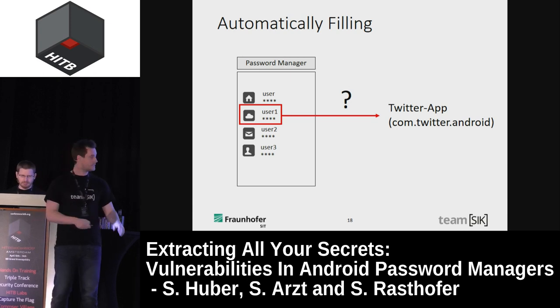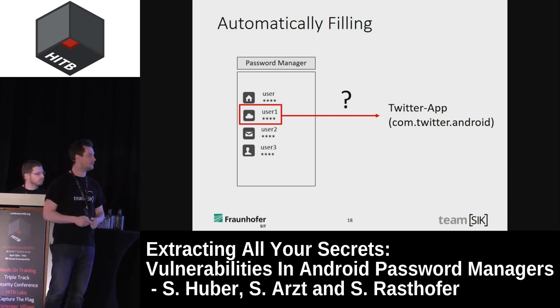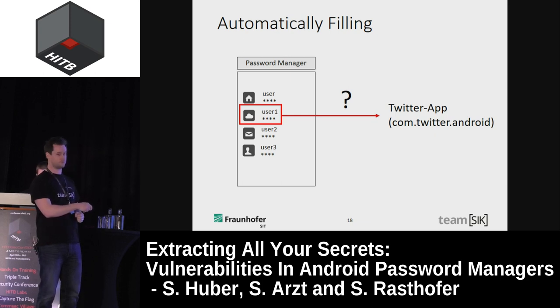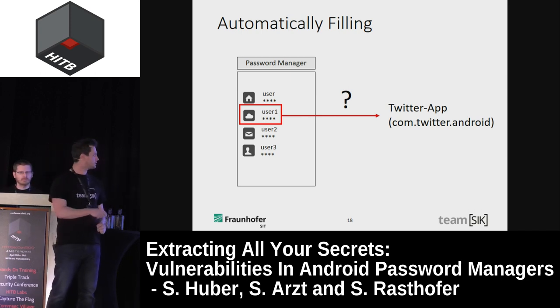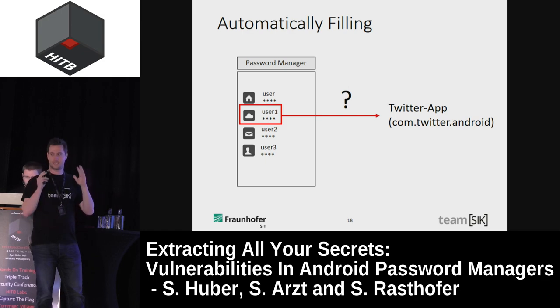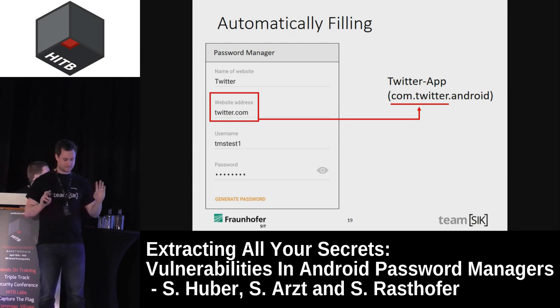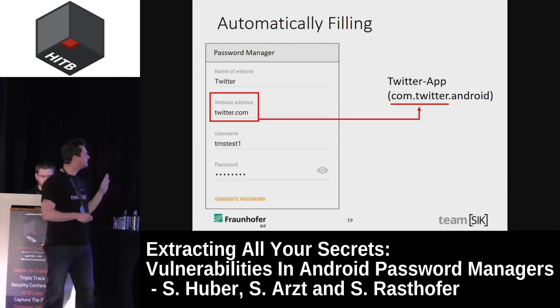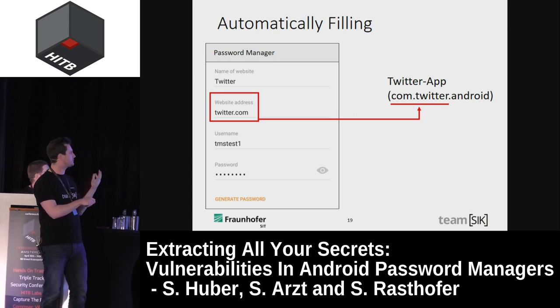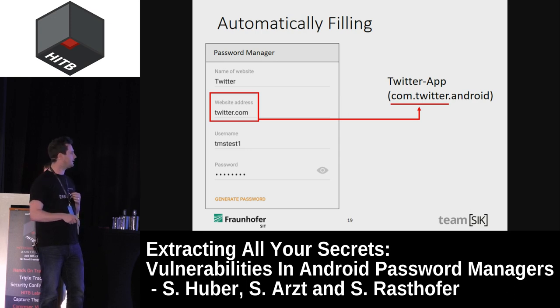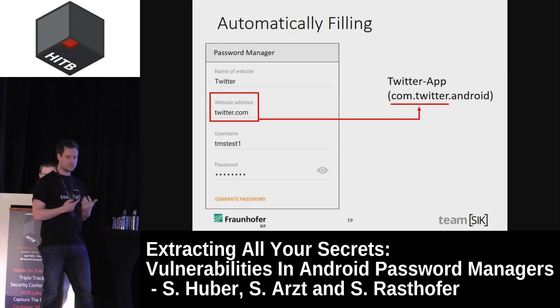But the big question is now: we know that it's possible to identify fields in another application, but how do you know automatically that these credentials, for instance, should be passed into the Twitter application? Twitter, for instance, has com.twitter.android as a package name, a unique identification of the app. So how do you do this? Well, they thought some password management might be a cool idea. Let's look into this a little bit. When you add new password credentials, you add the name, the website twitter.com, username and password, and there is the Twitter application which starts with com.twitter.android, right? So they thought, cool, there is a connection between this URL and the package name, so let's make use of this.